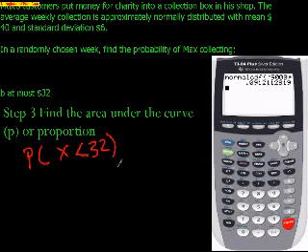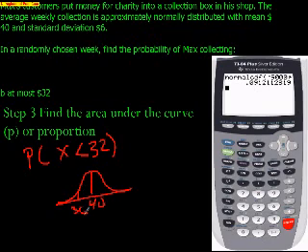The other thing you can do, if it helps you, is also make sure you sketch yourself a quick graph. So it's kind of like I'm doing steps 1 and 2 for you. And I'll graph this real quickly. Let's do some quick shading here. So I want everything down to the left. So it seems to make sense that it'd be 9% because that doesn't look like a lot on my graph. So it seems to make sense. And let's look at one more example.